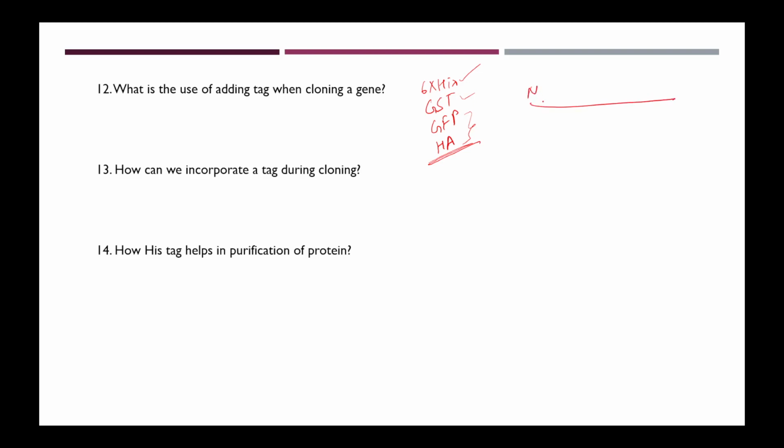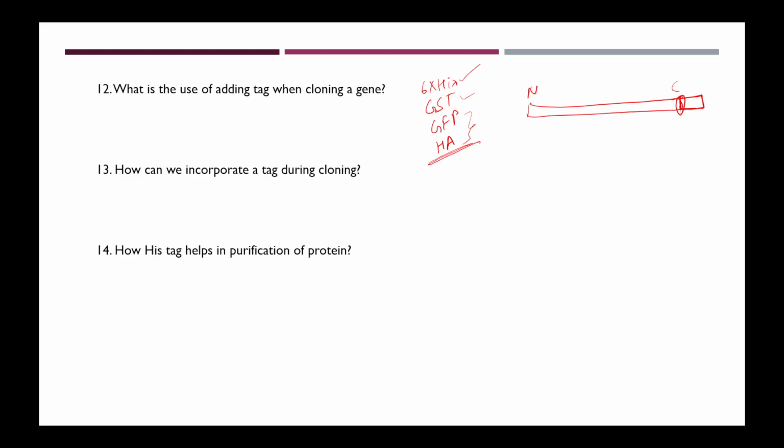Like this is your protein of interest, N terminal, C terminal. So if you want to do the tagging in C terminal, will you just put your tag just after the ending of the gene? Is there anything else you need to remember while doing this? Ma'am, the stop codon should be at the end of the tag. Yes. So the stop codon of your gene you need to remove.